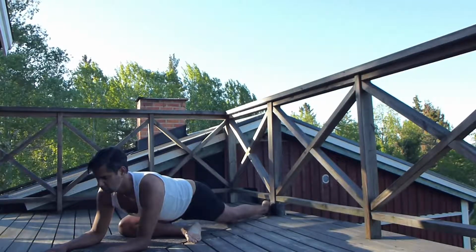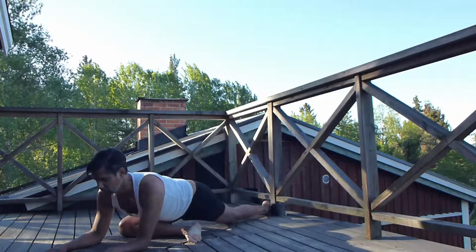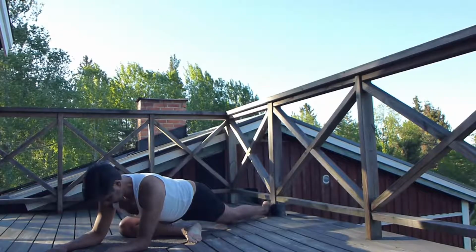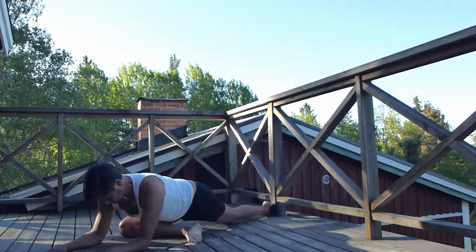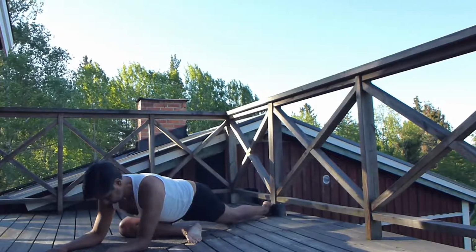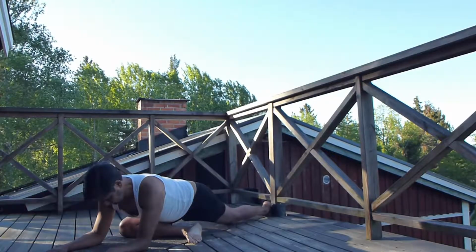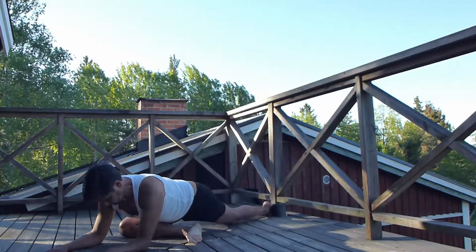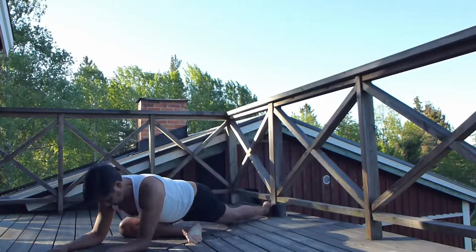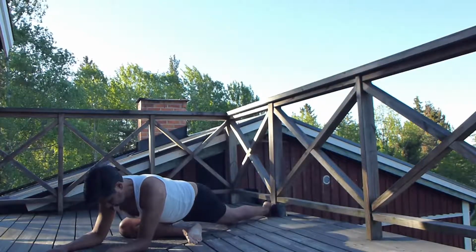You can start on the straight arms, perhaps come down to the elbows, direct the breath towards your hip and open up the hips. If you want, you can lay all the way down, but don't overdo it. Let it take the time it needs to open up.